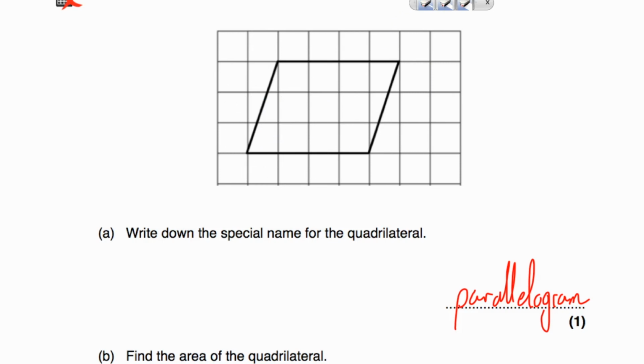Alternatively, with this parallelogram, we could chop this part off there and put it on here, and then that would go there. If you had a paper parallelogram, it's a bit of a tongue twister, and you cut it there, you could put this bit onto that bit and it would make a rectangle. So that bit's no longer there, it's moved over to there. Let's count the number of whole squares in this shape. You'd have 1, 2, 3, 4, 5, 6, 7, 8, 9, 10, 11, 12. So if you chop this part off and put it there, you'd have a rectangle with 12 squares. So the area would be 12 centimeters squared, and that's it.